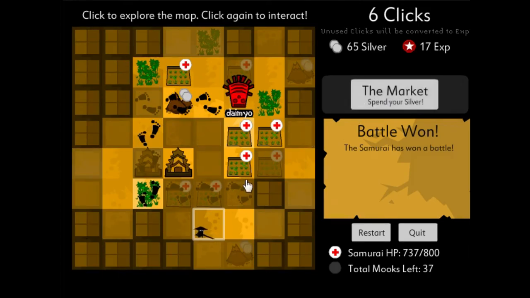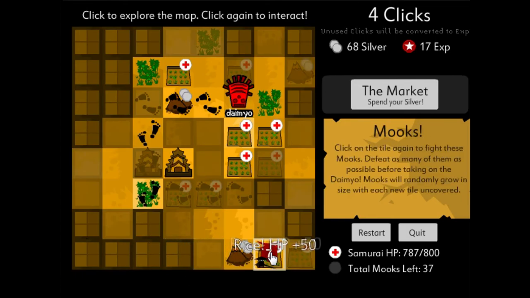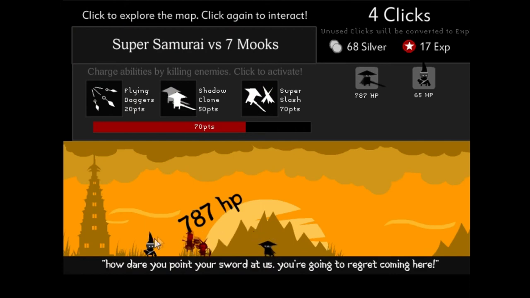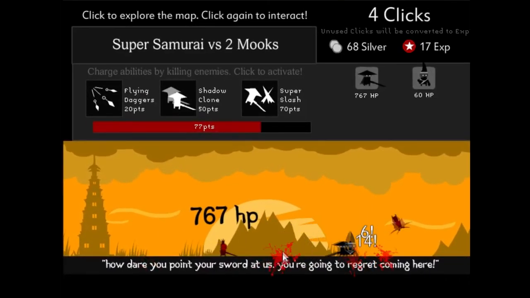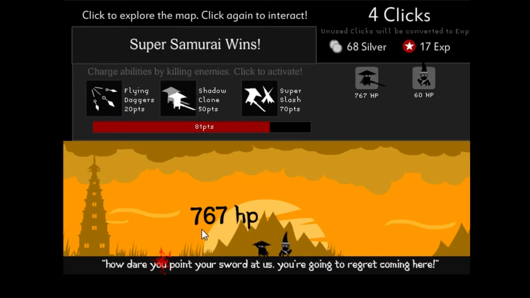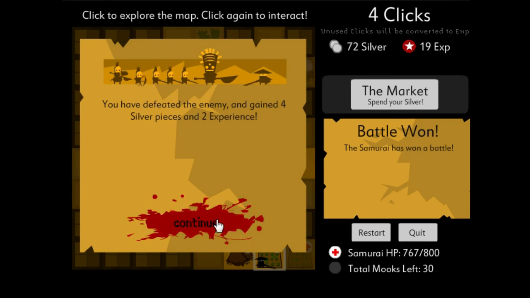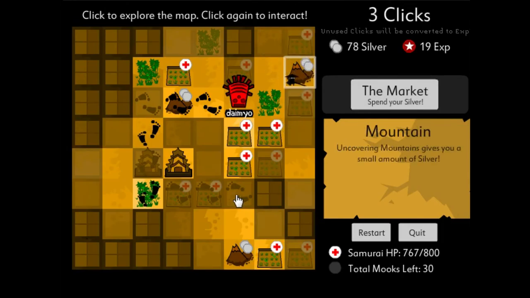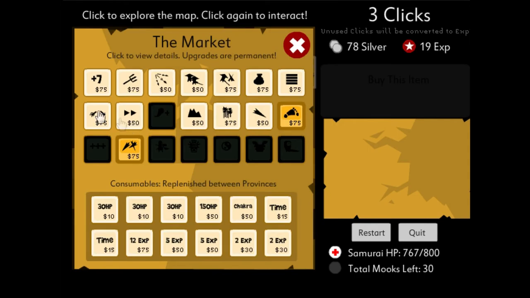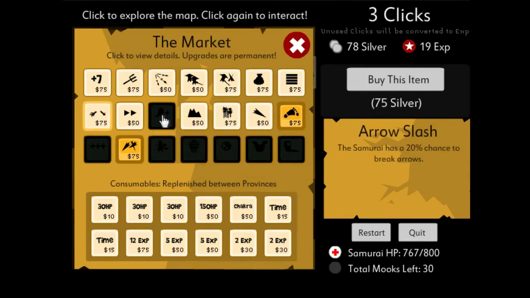Rice, rice, rice is nice. Mooks? Mooks! 21! Holy crap. I forgot that the reinforcement rate went up. Could you imagine what Shadow Clone is like? I want to do that against the Daimyo, if my monk is alive by then. Because he doesn't seem to heal, I notice. Only I can heal for some reason.